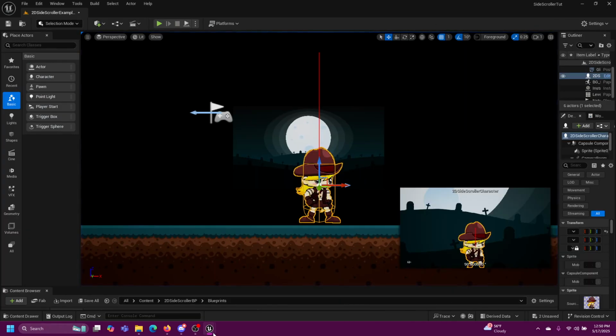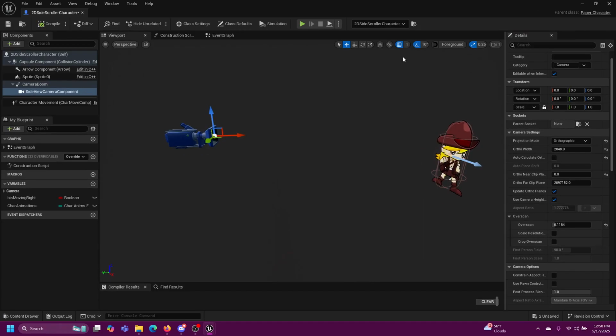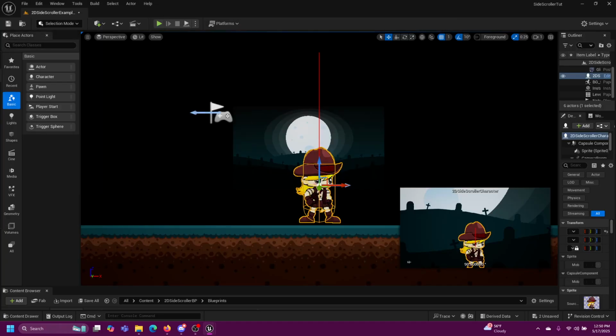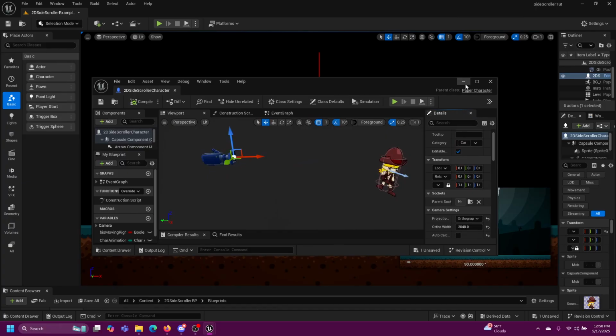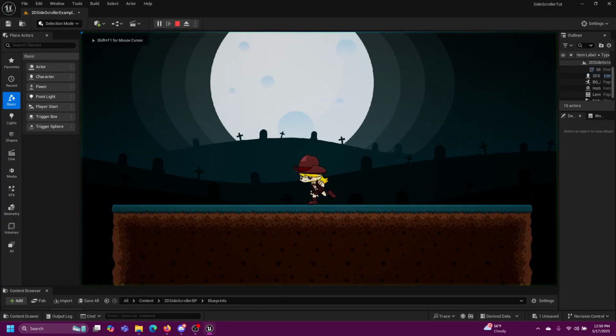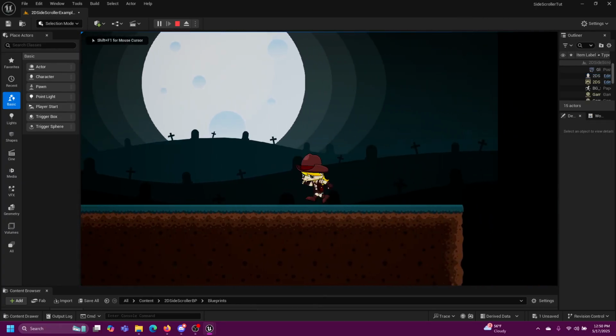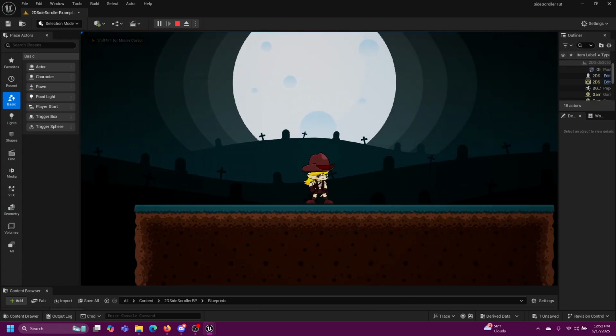Oops, I forgot to compile. Compile, save. Yeah, I guess it's called overscan now. And then you can change how your character scrolls.